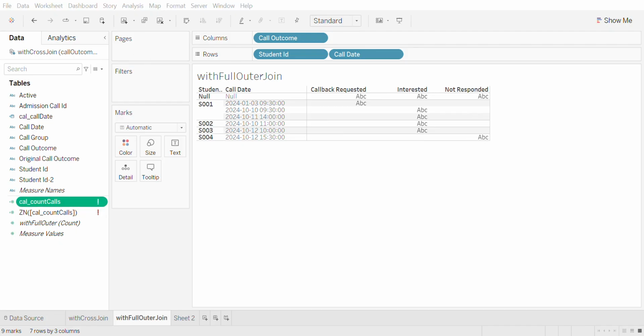Here we are using our call outcome field. This is the same, and apply. Let's drag it into the text.